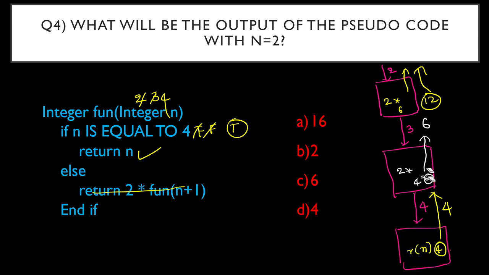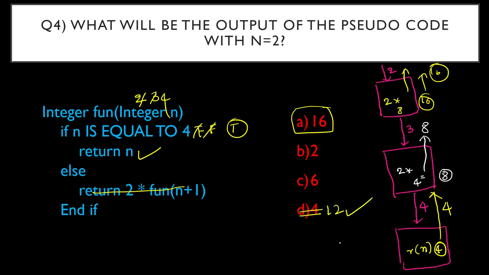My bad, I just realized my mistake. This is not 12. Don't make this mistake ever. You can make this silly mistake. Why? Because 4 into 2 is 8. I am feeling very embarrassed here. So 8 will be passed here. So here also this value will be nothing but 8. So 8 into 2 is nothing but 16. 16 will be the output that you are passing here. I just realized it because there was no option of 12. If somebody had given this option as 12, I would have ticked it. That would get me a negative mark, or this question would have been wrong.